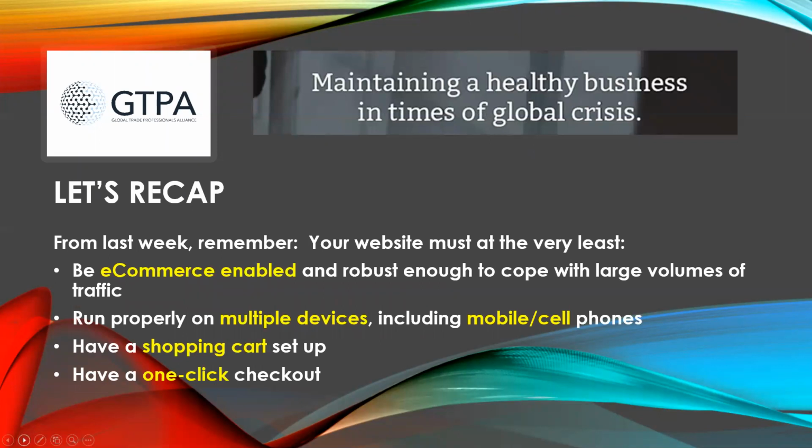So let's think a little bit about what we talked about last week, because it is important to remember that all of this really does start with a website. Your website must at the very least be e-commerce enabled. It needs to be robust enough to cope with large volumes of traffic, because if you're successful, that's exactly what's going to happen. It needs to run properly on multiple devices, and that includes mobile devices, and I cannot stress that enough. It needs to have a shopping cart set up, and it needs to have a one-click checkout.